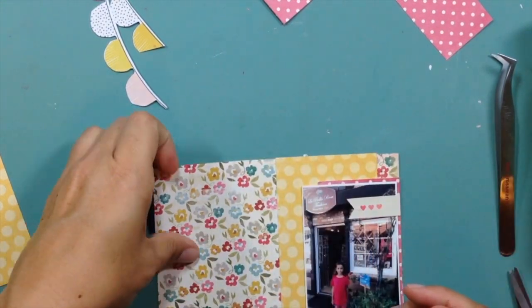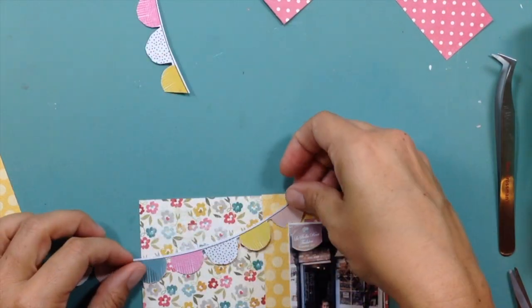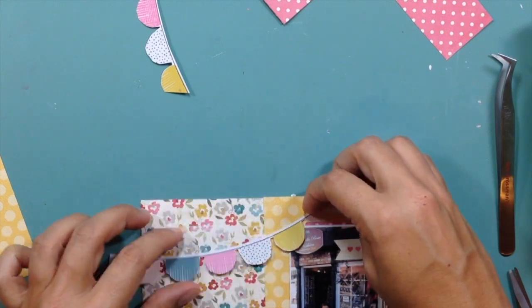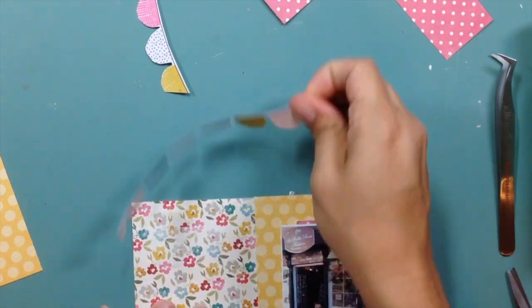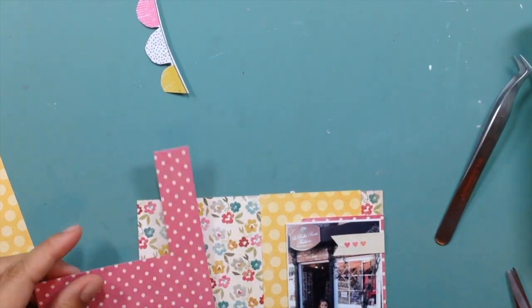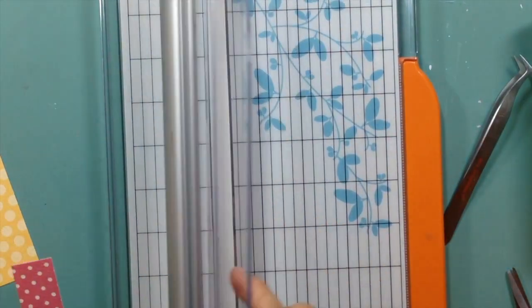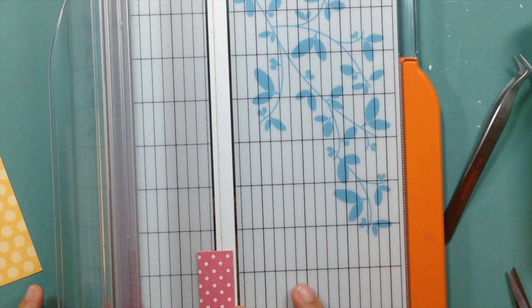Okay, so here I am going to layer those up with a couple of pattern papers, and then I'm going to add a banner. I think I added it to two or three. Oh no, I don't add it to this one. And that actually looks good too. Why didn't I do it? Oh my goodness, I actually liked that. You know, I'm going to go back and do it, guys.